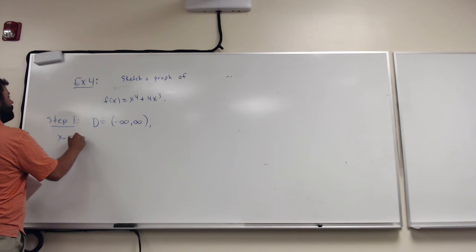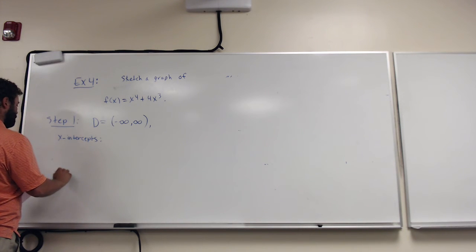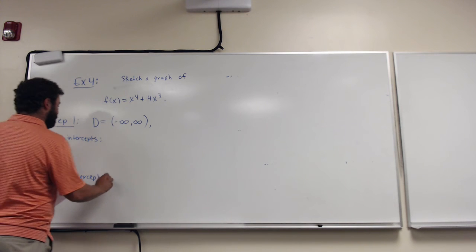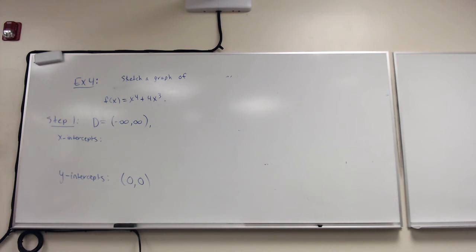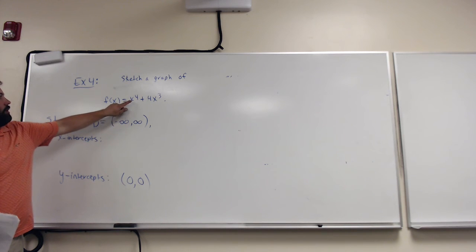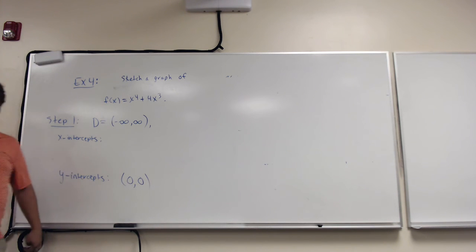And then we'll do x-intercepts, and we'll do the y-intercept. I think the y-intercept you can see pretty easily. The y-intercept is the value of the function when x is equal to 0. When you plug in 0 for x, the output is 0 to the 4th plus 4 times 0 cubed. So your y-intercept would be 0. So 0, the origin is a point on the graph.